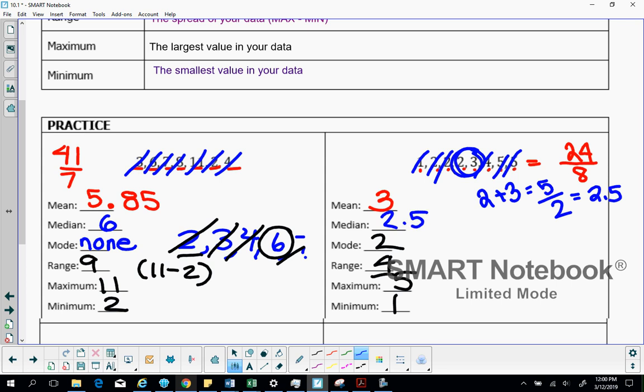I think the best way to start off with stuff like this is to put the numbers in order. Exactly. You don't have to go back. So that's why I would start in order, because for the next couple of units, we're not going to be using mean as much as we're going to be using median, range, and min and max. So I would put them in order right away.